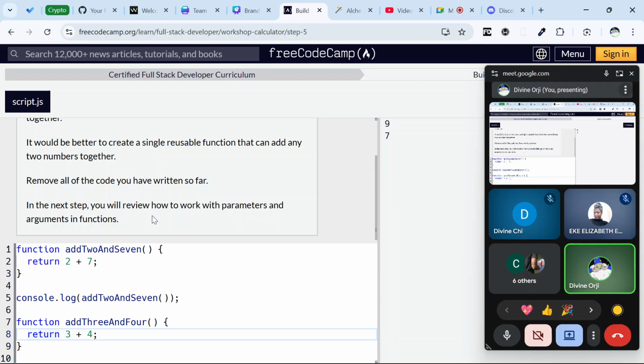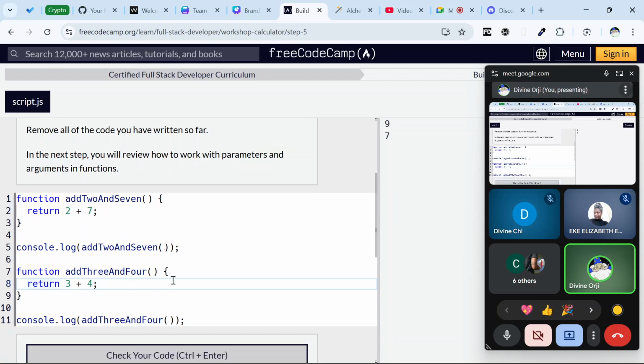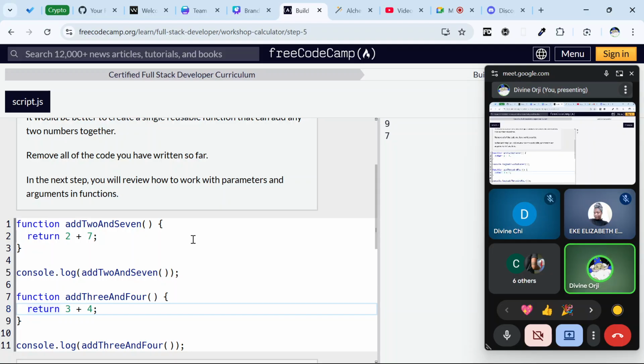If you followed the previous lecture, there was a part where they talked about parameters and arguments. In the next couple of steps they are going to touch on it, but I think it would still be nice to give a quick reminder. Essentially, a parameter is a set of values that you can put here. Let's say we are supposed to add two numbers. I'm going to call this function addTwoNums, and I can put a and b as the parameters of the function. That's a placeholder for those two numbers.